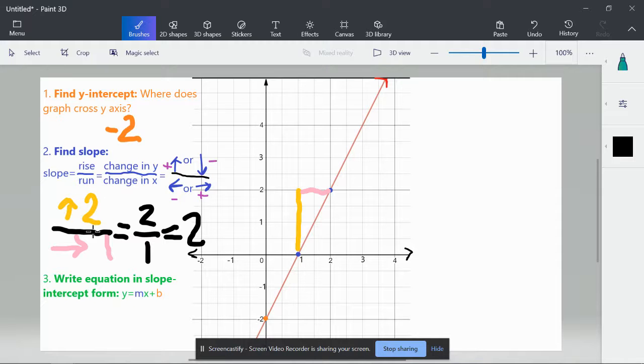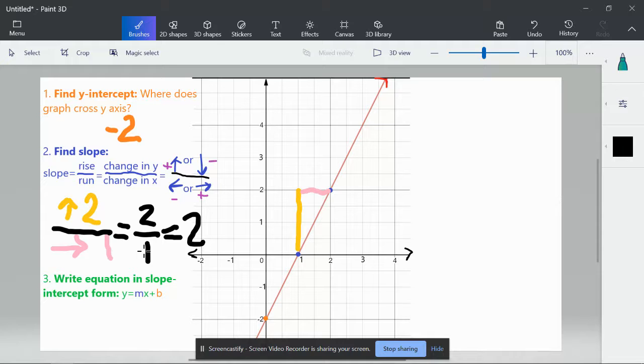So up 2 is our top number. And then after going up 2 units, you need to think, do you need to go left in the negative direction or right in the positive direction? If we were to go left, we would just get farther away from our graph. So you have to go right to get to this other point, and you have to go right 1 whole unit. So we're going right 1. Since we're going up 2, up means positive, so we have a positive 2 on top. And since we're going right 1, right also gives us a positive number, so we have a positive 1 on the bottom.